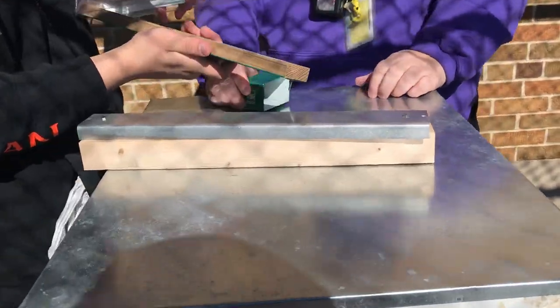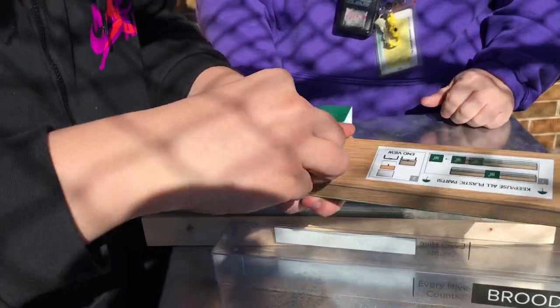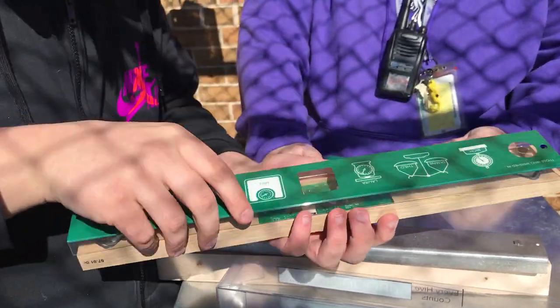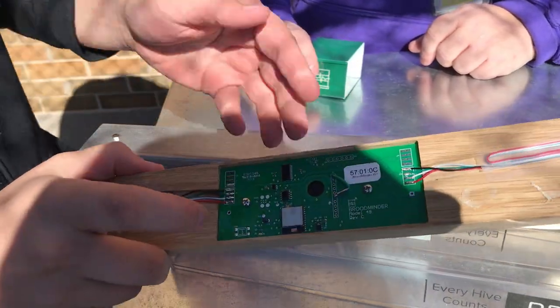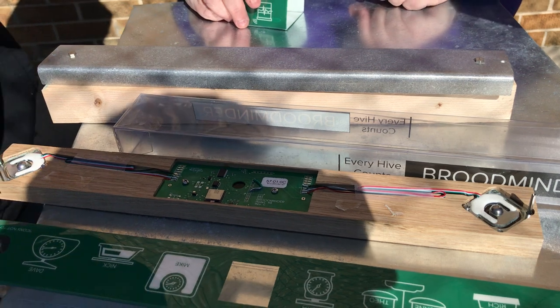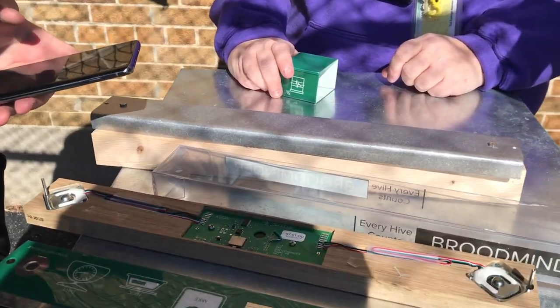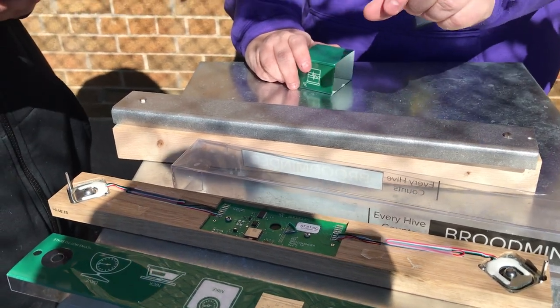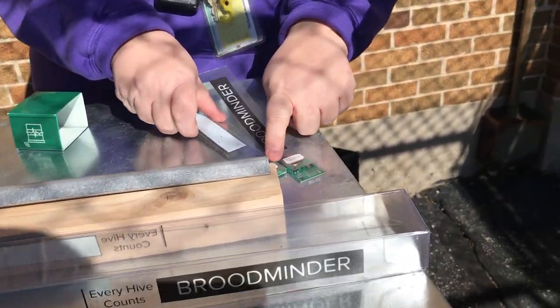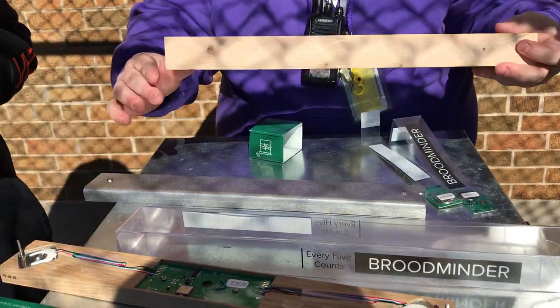Can we get a little close up here? We watched several videos of beekeepers around the country that have done this, as well as the company — they're based out of Stoughton near Madison. The little indicator light means it's trying to find the BroodMinder. It stopped blinking, so I believe it's found and paired. I'll check my phone quick. Let's see if it's giving data — 57010C. Each probe has its own sticker on it with a code. These each have their own code, which we look up in the app on your phone.